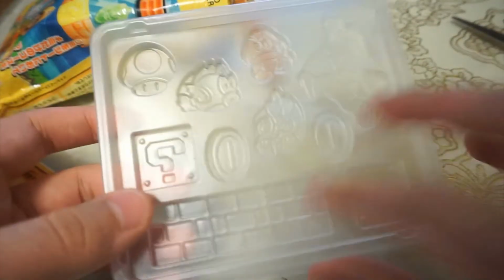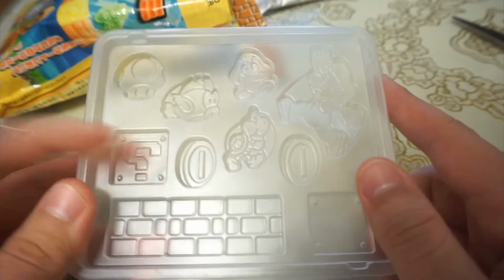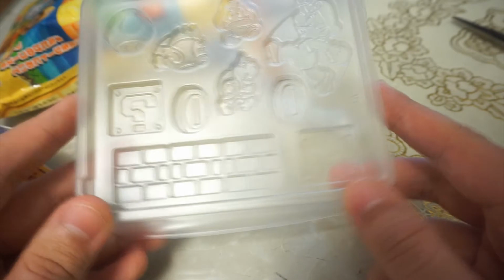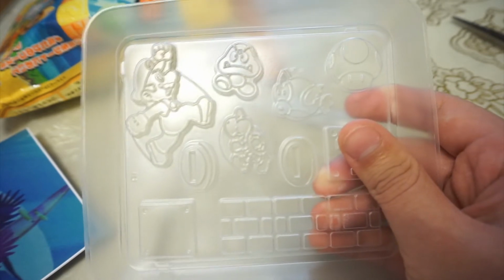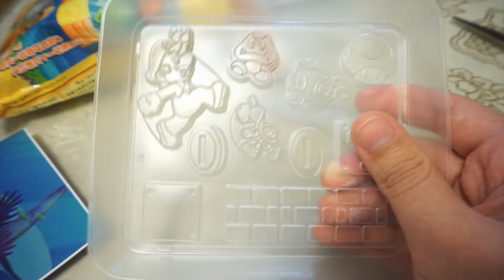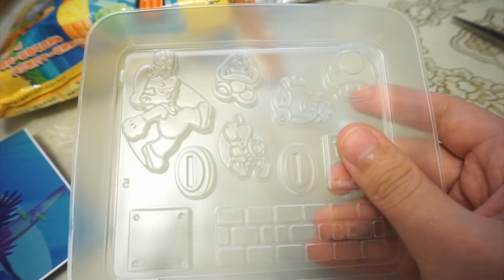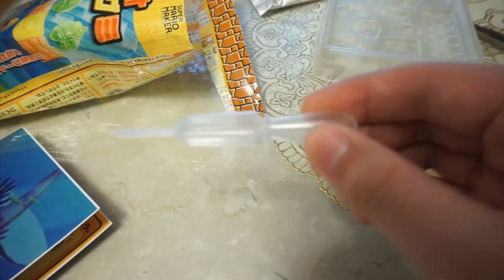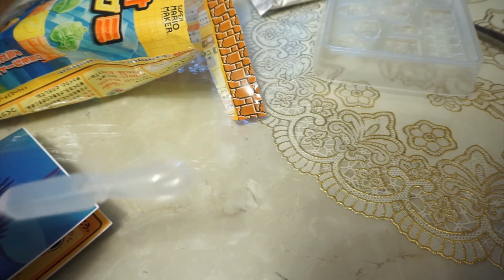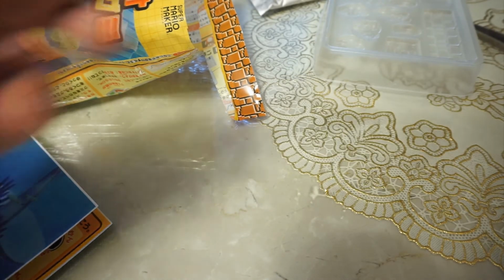Whoa. So we have Mario and Goomba, Cheeps, Mushrooms, Koopa Troopas, Coins, and blocks, and brick blocks, and stuff like that, brown bricks. Anyway, that's a pretty cool mold. I've heard people say that this will also be useful for making stuff like chocolates. But, yeah, I guess I could keep this mold for the future. It might be useful. And there's a dropper in here for transferring water, which I have already provided ahead of time. It's drinking water, of course, because I have to eat it.